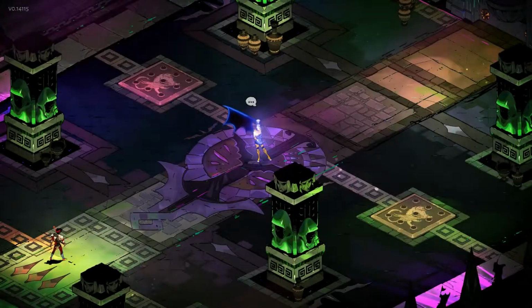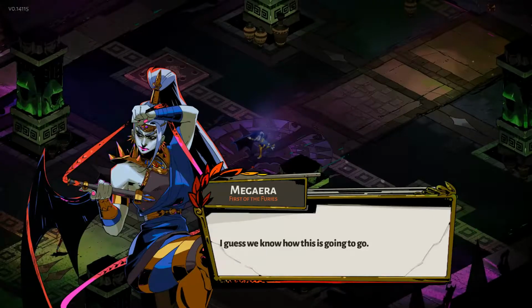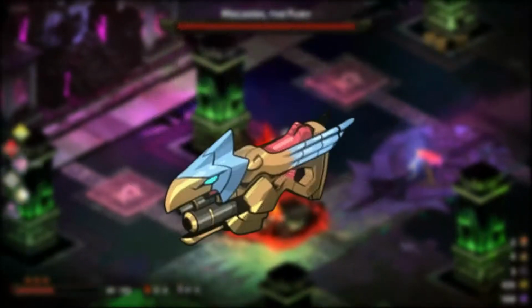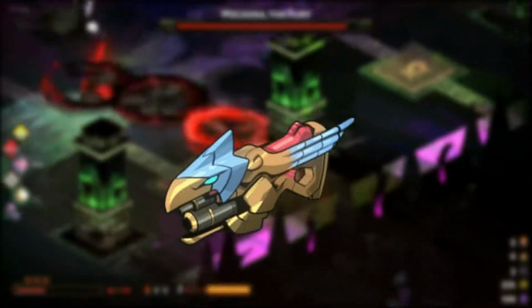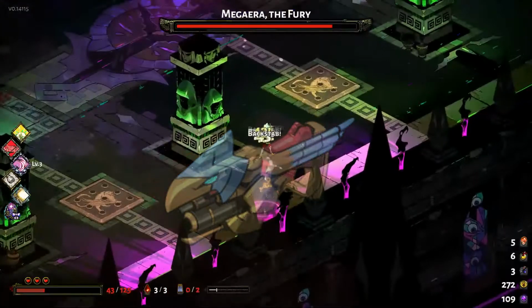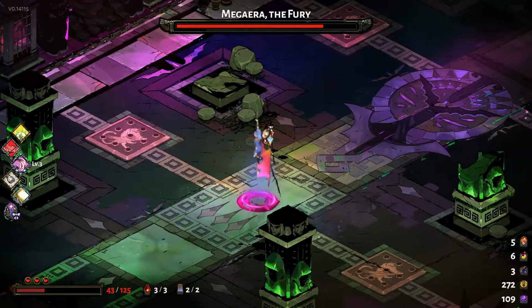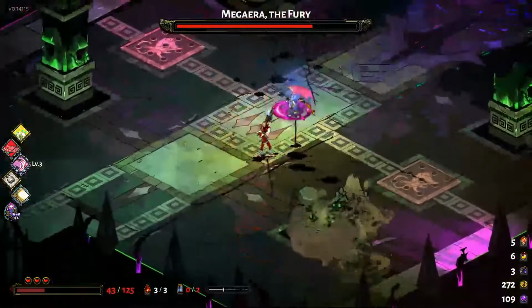So Supergiant recently released the Good Times patch for Hades, which included Dionysus, a new deity, and a new weapon, Exagryph, the Adamant Rail. I tried out the weapon for a couple runs and have some initial impressions. Overall, I really liked the concept of the Exagryph.